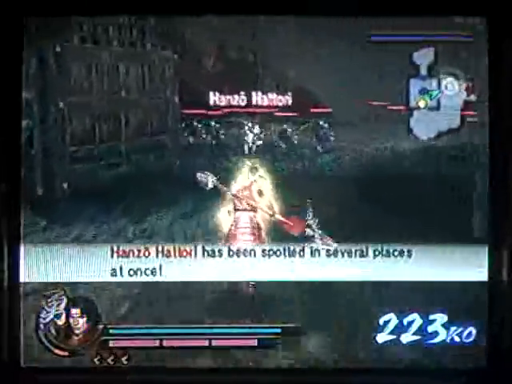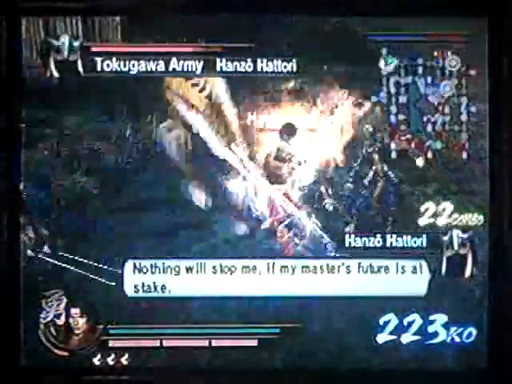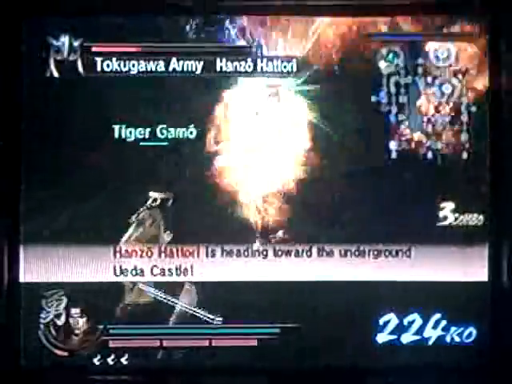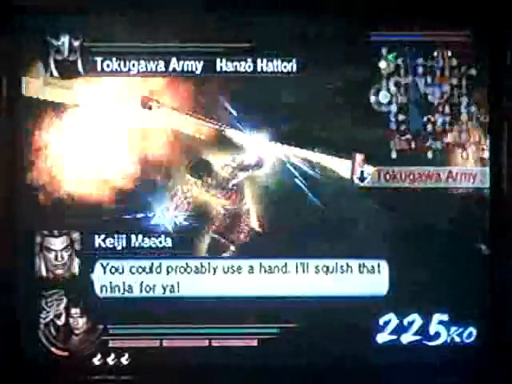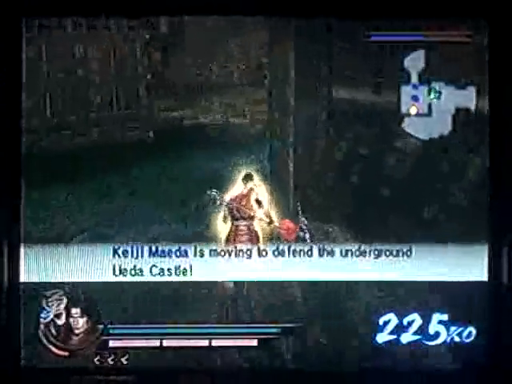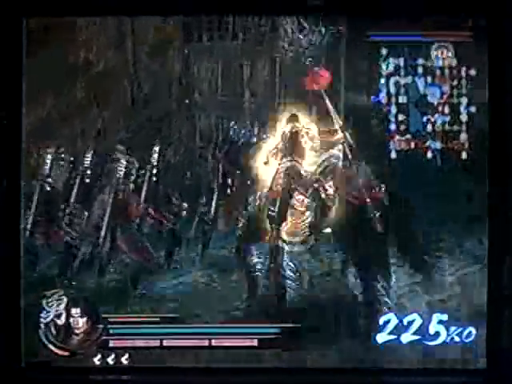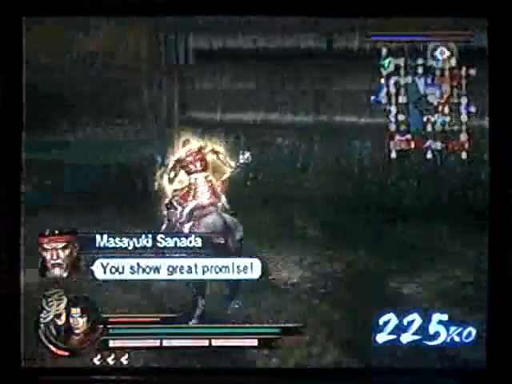There we go. Hi there, Hanzo. In hindsight, I probably would have wanted a better bodyguard. Okay, gotcha. That ninja for you. Thank you, KG. I guess. No enemy shall ever surpass flame. Okay, so now where are the other two Hanzos? Outside of Ueda and inside of Ueda. Got it. I got them.